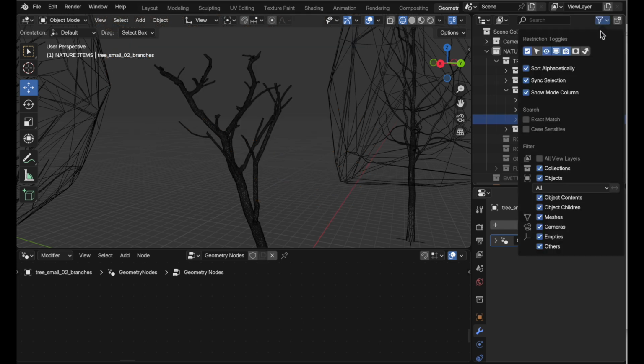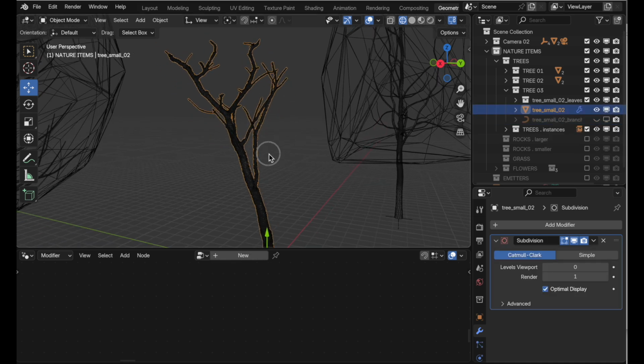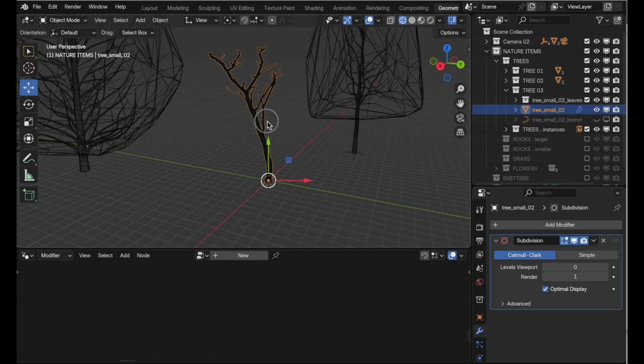And I have made sure that the disable in viewport and the hide in viewport, I know that's confusing, both of those are active so that those are turned off, but it still renders, and I can see the trunk itself. And so that's just the way I've had to handle this one. I didn't want to try and integrate a node snippet of code into a very complex setup that somebody else has generated. It's a beautiful tree model though.